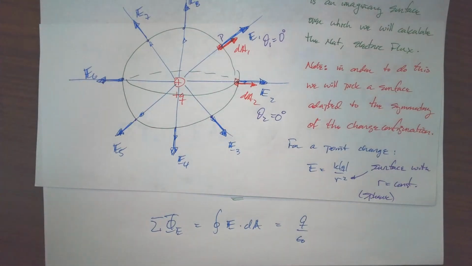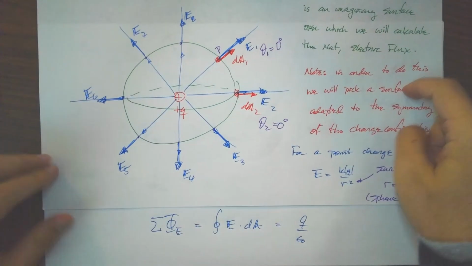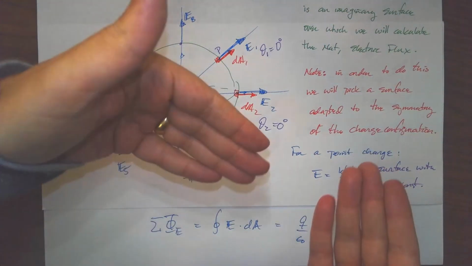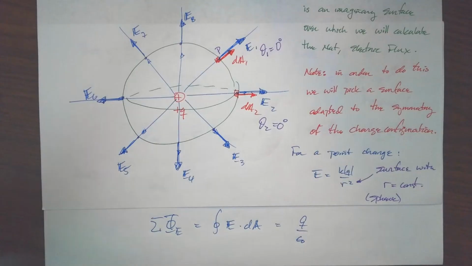So usually the way this will play out is that we're going to use Gauss's law to determine the magnitude of the electric field. So you want to pick a surface so that the E is constant over the entire surface, and so you can pull it out of the integral. And then what you get is an integral of dA, which is the A, always. So it's a non-integral integral. And if it isn't, you're doing it wrong. If you can't pull that E out, we're not doing it right, or it's not meant to be done this way or something like that.